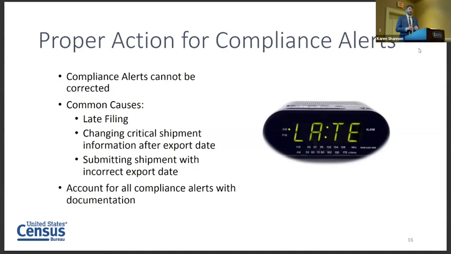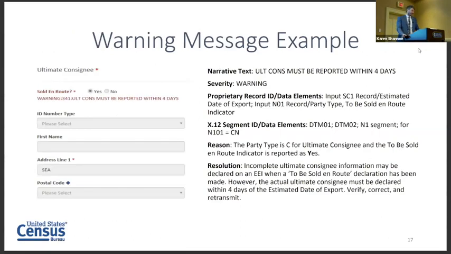All of those types of things are going to cause a compliance alert that basically is just slapping you on the wrist to say, hey, that's not a best practice to do your filing. You can't continue doing that in the future. That's really what a compliance alert is telling you to do: adjust your filing practices so that it's not reoccurring in the future. And then the last bullet we covered, account for everything with documentation.